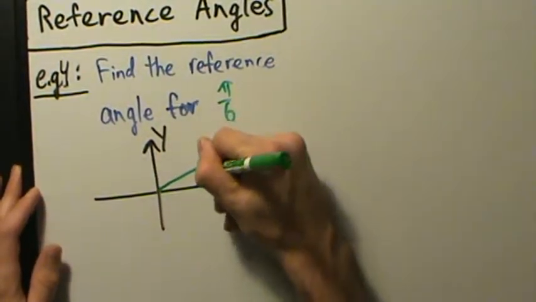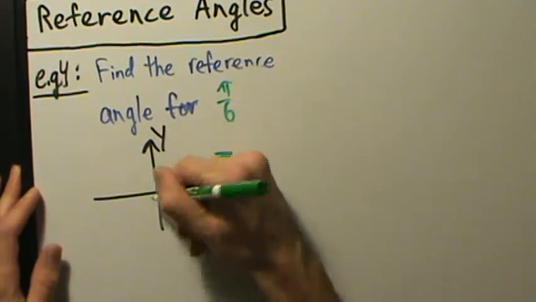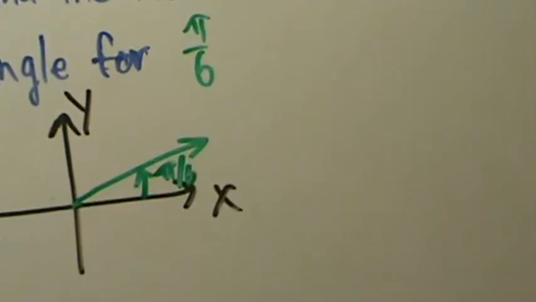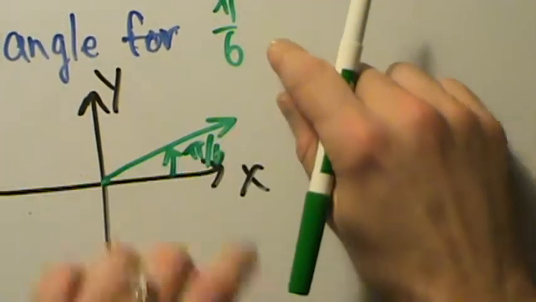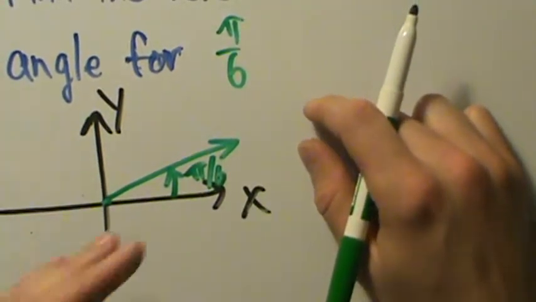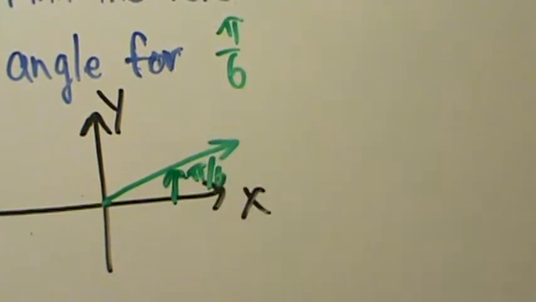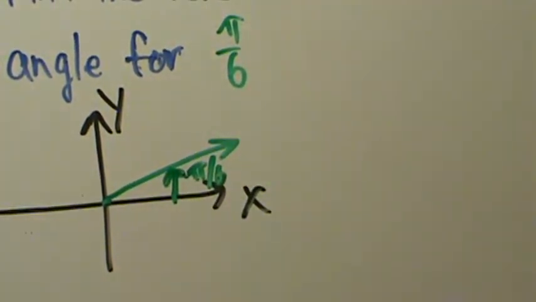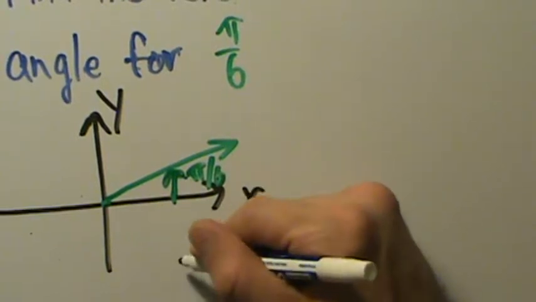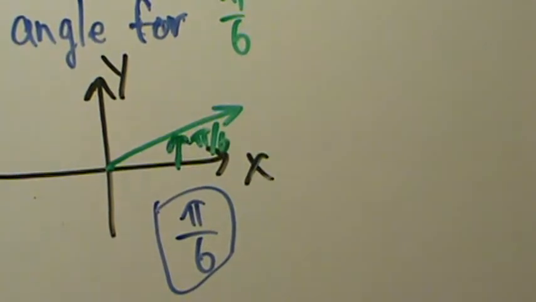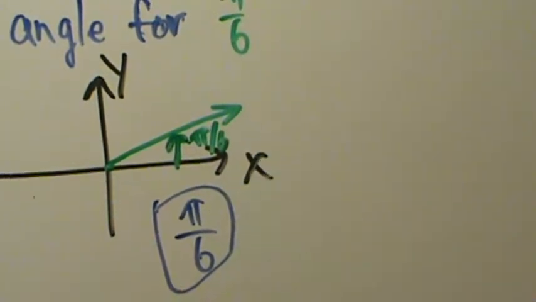So if we draw that, that's going to be here. Pi over 6. So remember, the reference angle is the acute angle between the terminal side of theta, where this is our theta here, our given angle theta. So the reference angle is the acute angle between the given angle and the x-axis. Well, that's already this angle, so the reference angle is just itself. Remember we talked about in the previous video, if theta is between 0 and 2 pi, and if theta is in the first quadrant, then it's its own reference angle. So the reference angle is pi over 6. Notice again, another reference angle, just pi over 6, right?